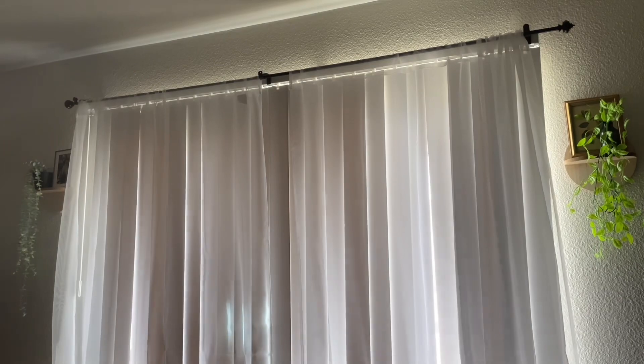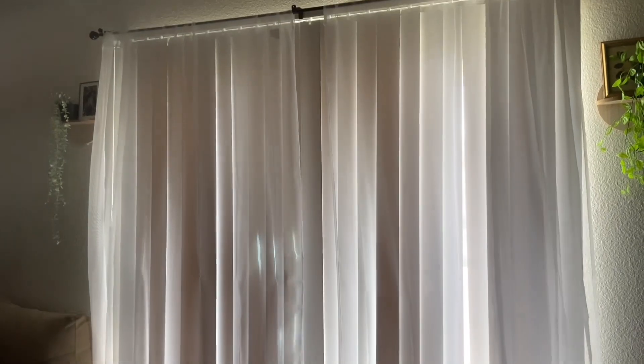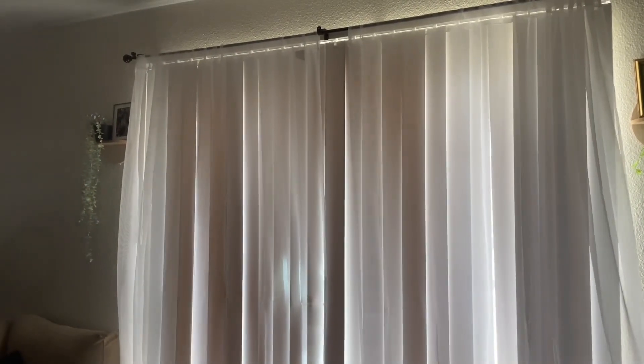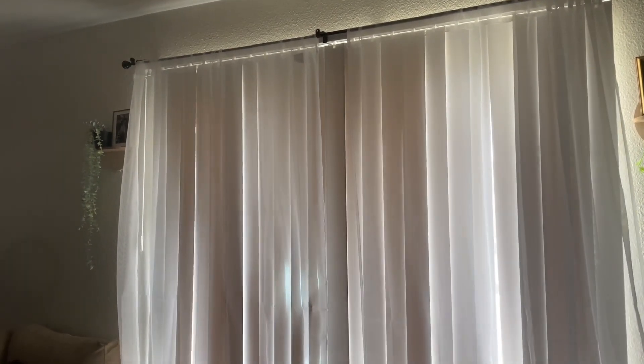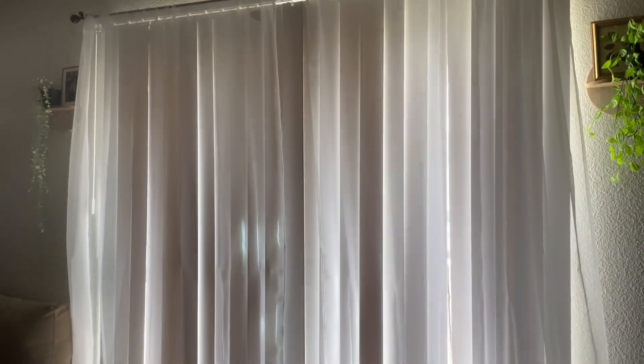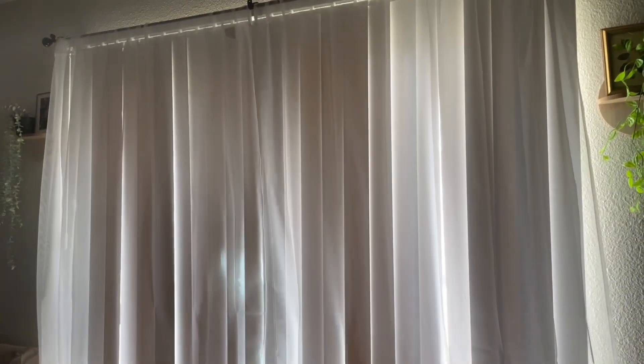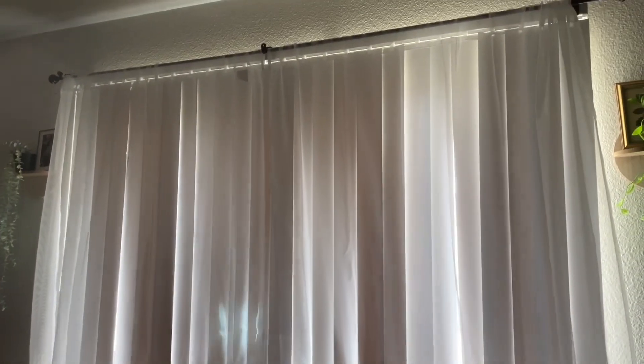I want to get a new coffee table because I don't like that one anymore. But this is how my curtains look — I picked up the curtain rod from DDs Discount and also got these sheer curtains there. I love how they look; they're very simple. I may add another color on the outside but haven't decided yet. I think it looks beautiful and so much more relaxing than without them.